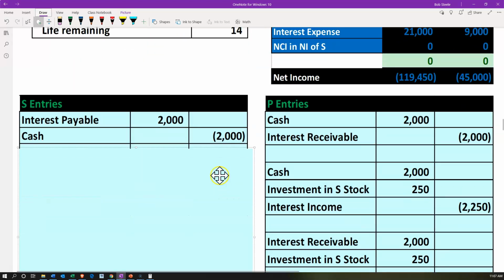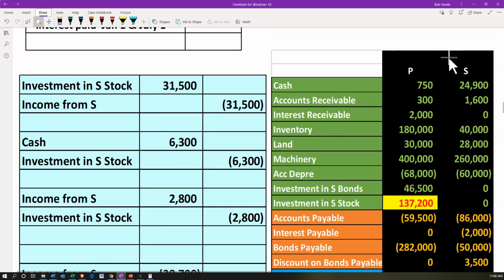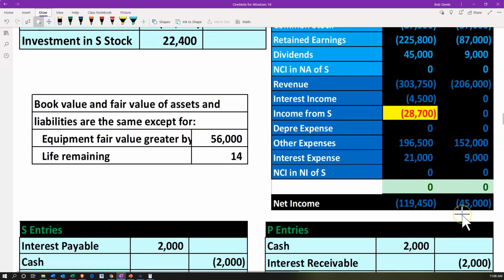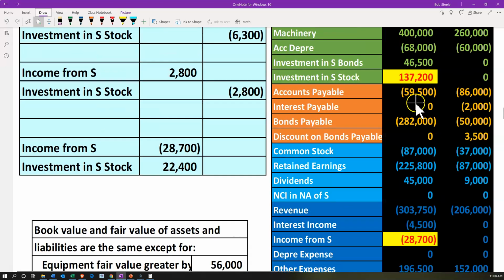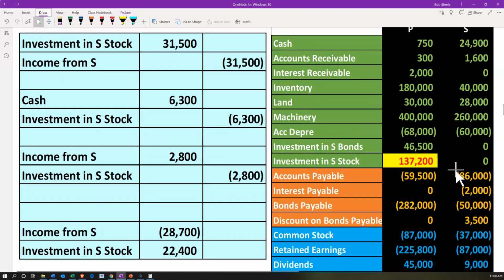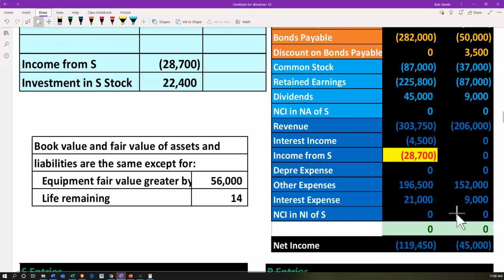Now let's think about S's side of things. If I look at the trial balance, we're going to go to S's side, and we're going to go back to the items related to the bonds. Obviously, the equity section is reflected by S, by the net income and whatnot. Their whole books are being reflected in these items. With regard to the bonds, we've got the intercompany transactions here. So we're thinking about what's going to be recorded on S's side for the current time period. They're the one that issued the bond, so they've got the 50,000 on the books and the discount of the 3,500, and they're going to be recording the interest expense related to the bonds.